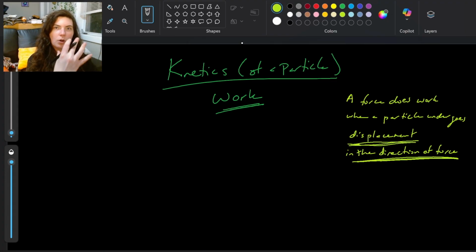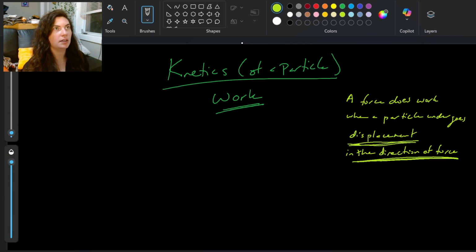So we're going to talk about work in this video, and then in our next one we're going to talk about work and energy and how those play together and how we can use those with our equations of motion, the F equals ma, and our position, velocity, acceleration, time. All of those things come together to basically unlock more ways for us to solve problems.